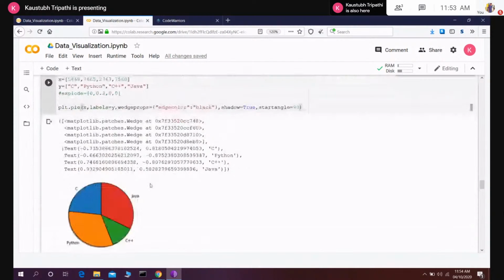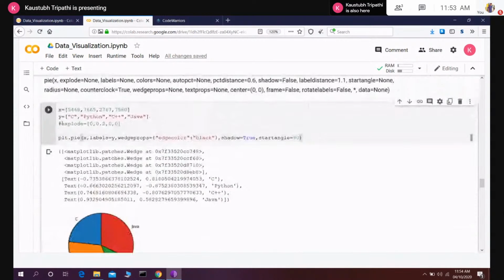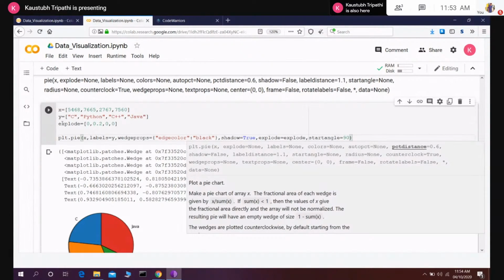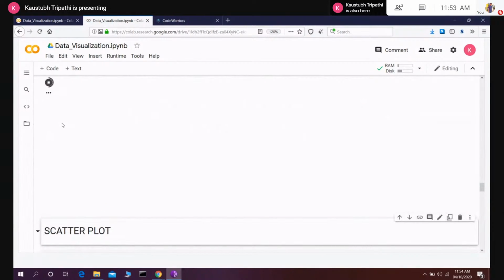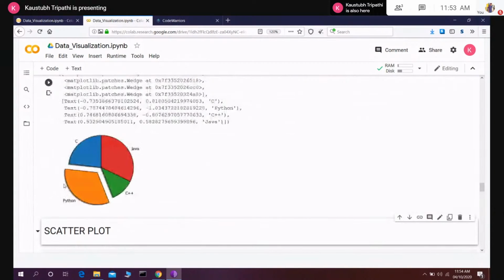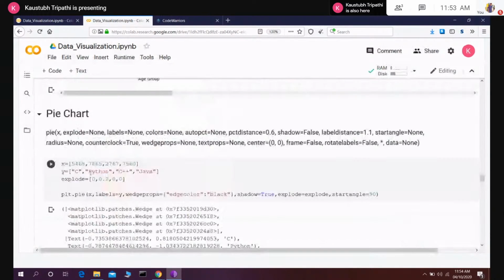Now what I said, I gave it here an explode over here. Now what explode does is, let me show you. It emphasizes, or you can say explodes out, one of the wedges, or whatever wedge you want to explode outside of the pie chart. So when I created this explode over here, what it does, you can see here Python. What I did, wait a minute. Yep.